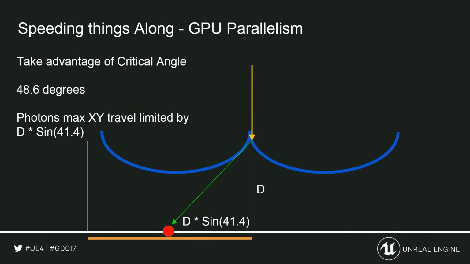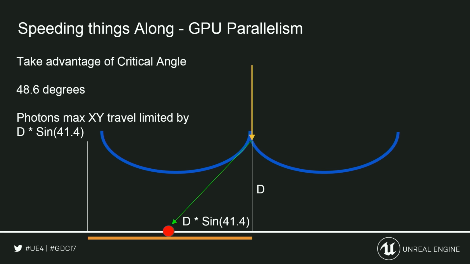So we take advantage of that critical angle, and we use that to tell ourselves that when we're checking texels in our texture that we're rendering to, we know they must have originated within a certain search grid based on the sine of 41, which is just 90 minus the critical angle, times the water's depth. And so you can see if we were searching that red texel, which is representing the ocean floor and also the texel in our render target that we're trying to find, we only have to search everything along that yellow line at the bottom. Because even where the light hit the very vertical part of that wave crest, it still couldn't go further than that distance.